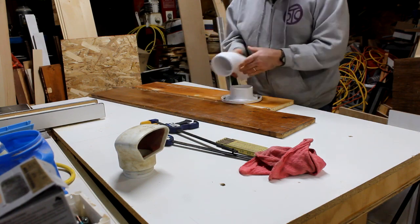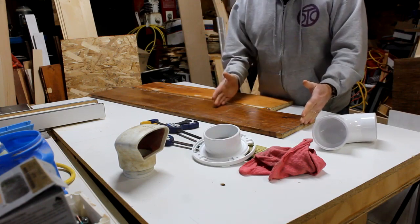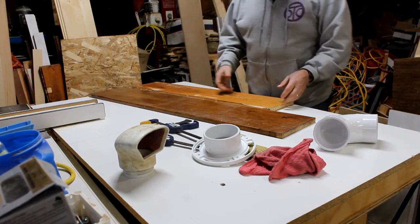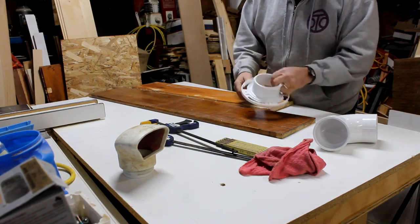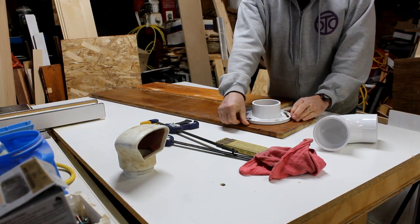It's very simple. But I'm going to use this repurposed wood. I think I'll use a section of this for the top. I'll rip this down, cut this for the sides. I'm going to make it about maybe 6 inches high, 14 inches long. The width is going to be about 8 inches. The diameter of this flange is about 7, so it's going to sit on top and it'll have a little bit extra overhanging.